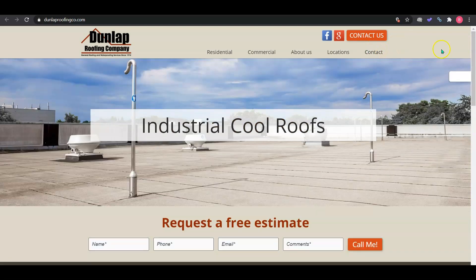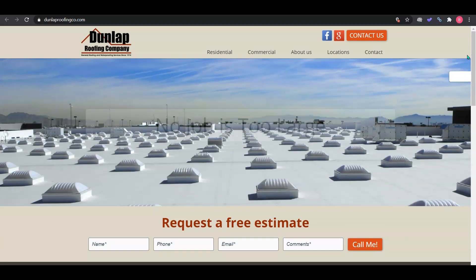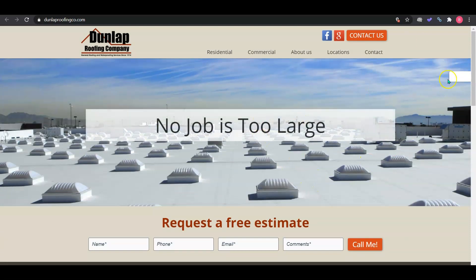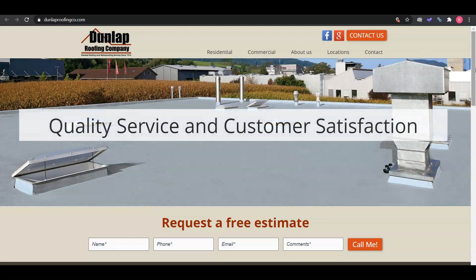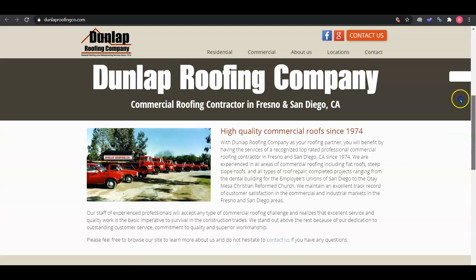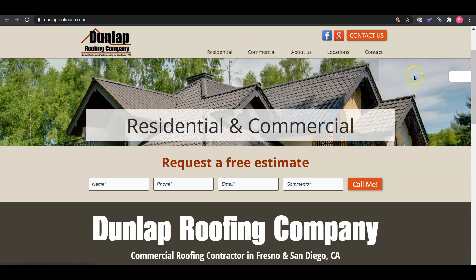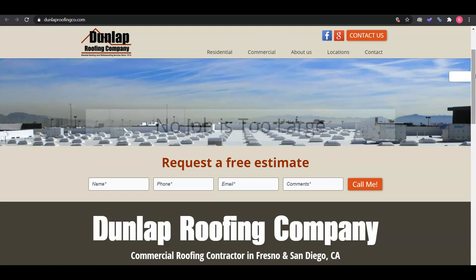Unfortunately, Google is not ranking you based on the appearance of your site. Google actually has bots called crawlers that scan the content on your site to find keywords and show you in results for searches. The rule of thumb is at least 1,500 words of content on the home page and at least 500 words on each back service page. The reason is Google needs to know you're an expert and they'll rank you higher if they think so.